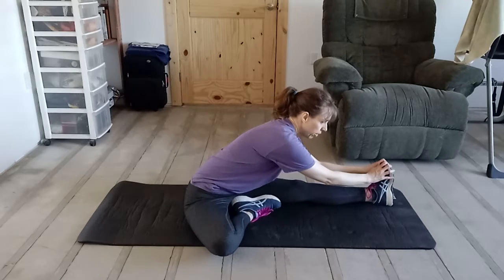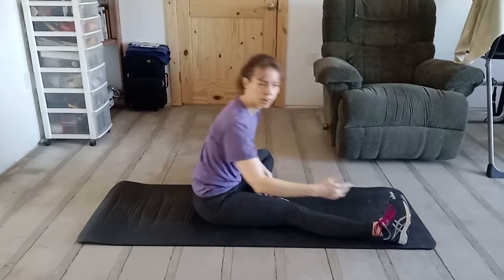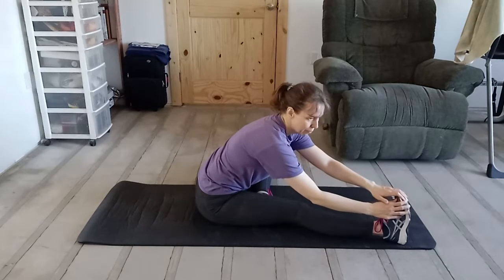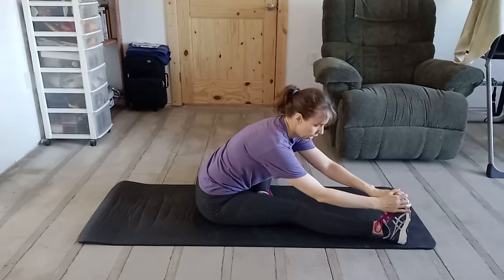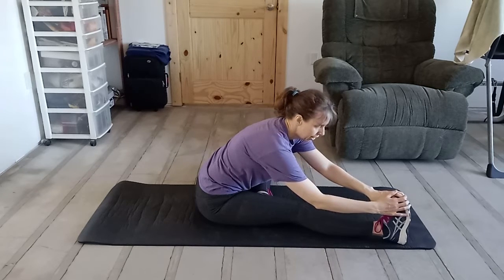And then we're going to switch to our other foot. And you'll notice we're stretching every muscle group several times, especially in the legs. Back pain often has to do with your legs and your glutes and how you walk, and your hip joints and hip flexors. So you're going to want to stretch those out, especially if you sit a lot. Your hip flexors are going to be very tight, and those need to be stretched out.